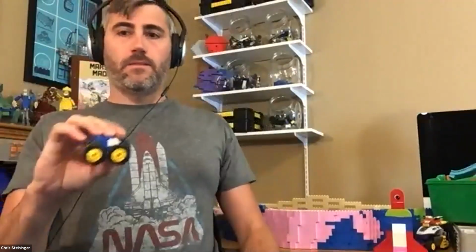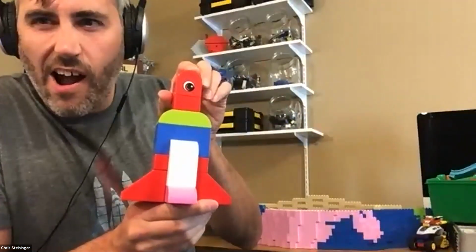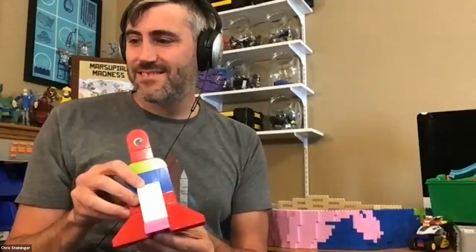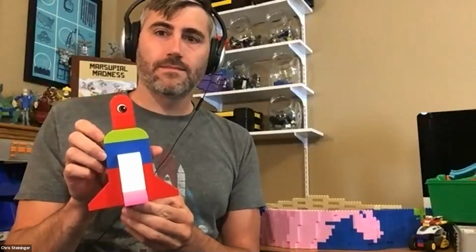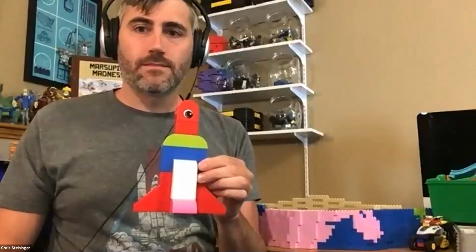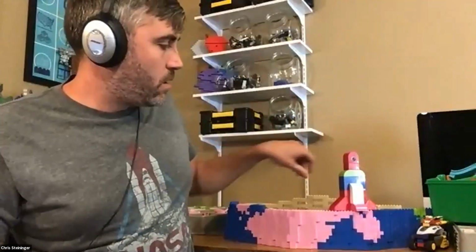You could take the rocket ship, for instance. When I first looked at it, because this is my first viewing of his rocket ship too, I've seen the rendered ones. It really looks a lot like it, but then when you start digging down into the differences and the decisions he made, this is how he expressed himself through Lego and made it his own. And we really want you guys to do the same. As master model builders, that's our focus, that's our goal, is not just to inspire, but to help inform and educate the next level of master model builders.